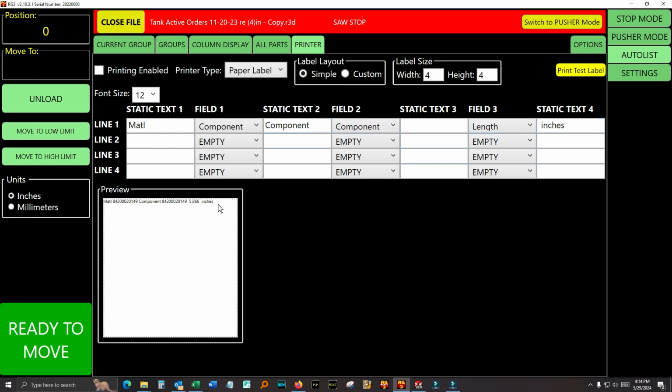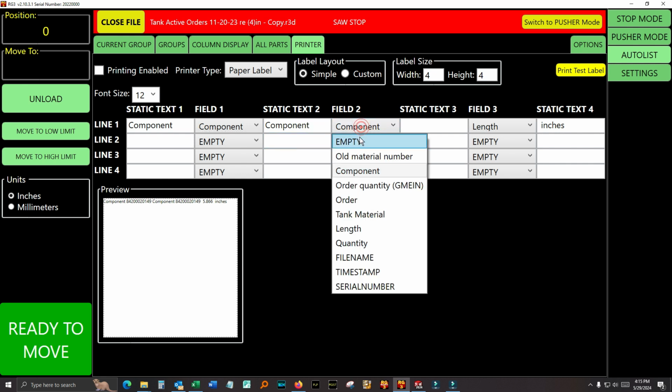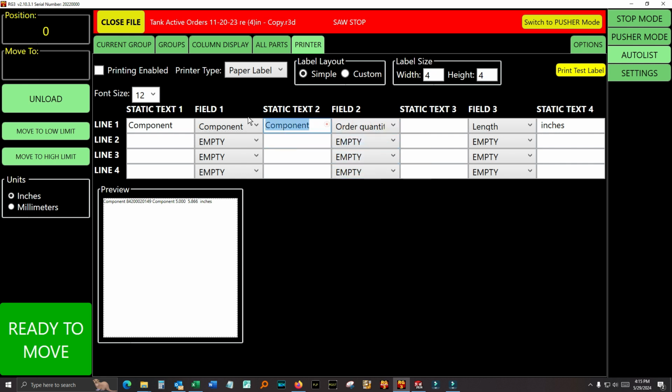Length is here at the end, 5.866. So I don't know what part it's using for this preview, but as you change these things, it updates. So you can see it shows component and then the component value, order quantity.